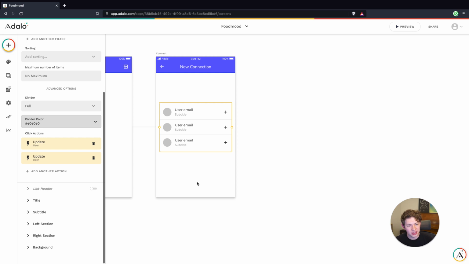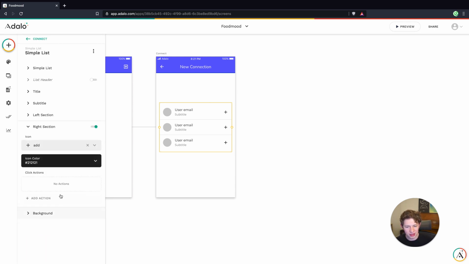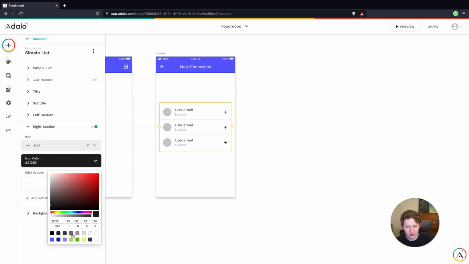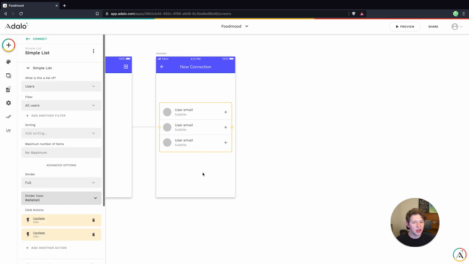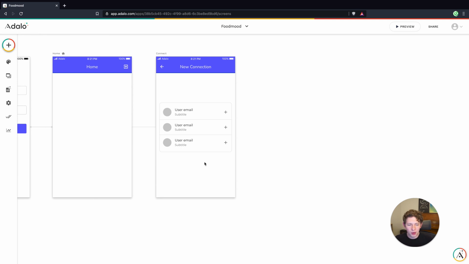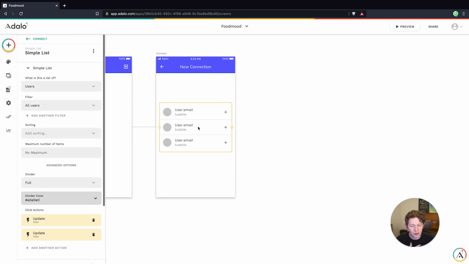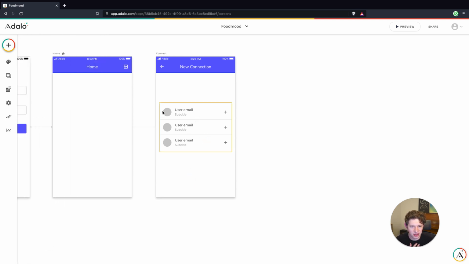Since I have a code, this is the best way to do it because it's sort of like they've already approved me to be a friend if they've shared a code with me. Now that I'm looking at it, I want to make the plus a little lighter. Maybe that works. Yeah, I think that's better. Okay, so here's where the magic part comes in. And I don't know why I spent so much time styling this because it's actually going to show up as just one person down here.